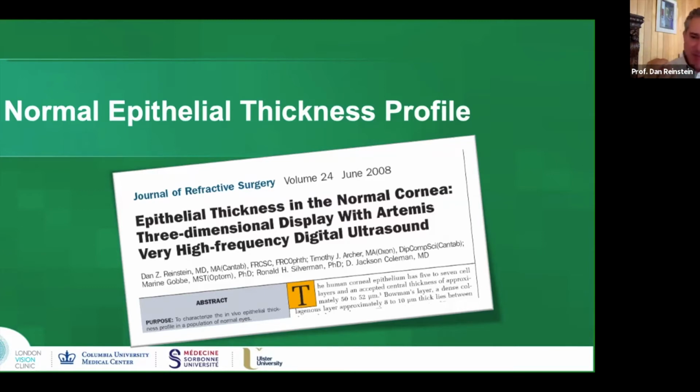And here we are with an anatomy paper, and I thought, well, I can't send this to just a specialist journal. I've got to send this to ophthalmology, because ophthalmology is like, this is anatomy, this is real, this is big. After 6 months back and forth with reviewers who were just not conversant in ultrasound, and despite the senior section editor, he basically went with the reviewers. I sent this to George Waring when he was editor of the JRS, and I said, look, here are the reviews, and here's the paper. What do you think? He said, I'll accept it right now.